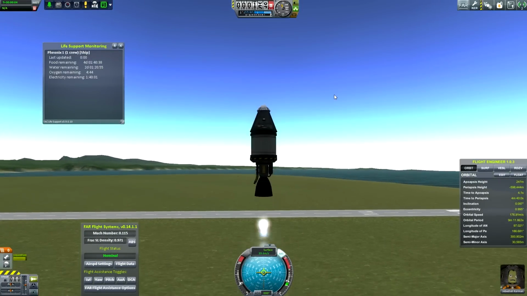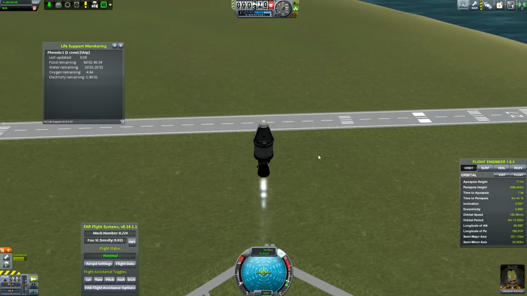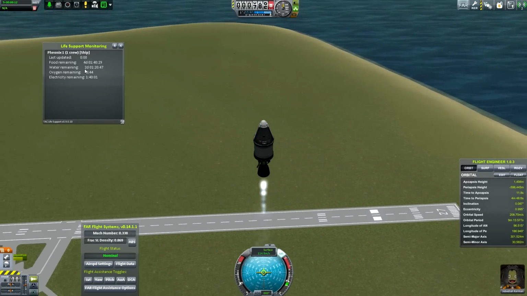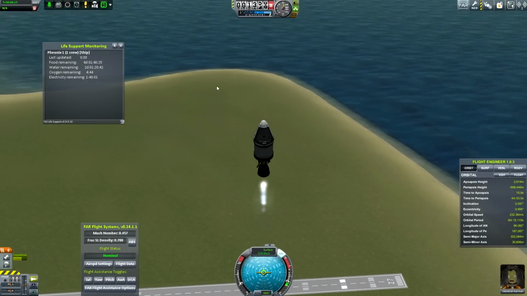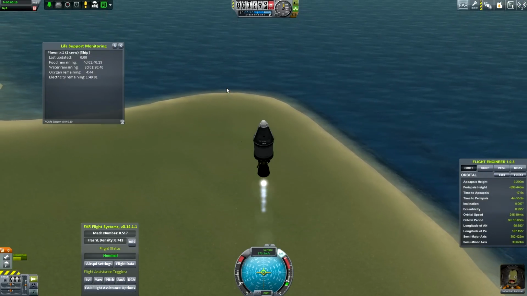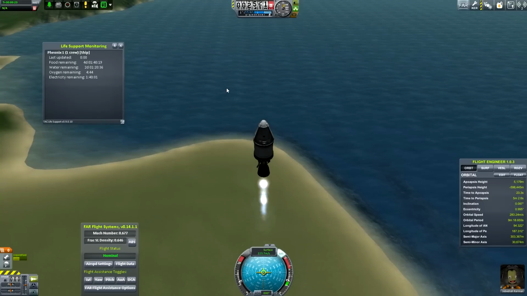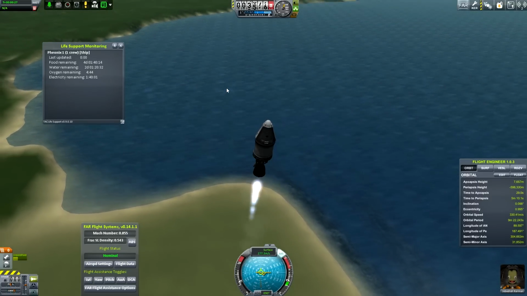Jebediah Kerman is away. There was a message there. I don't know what it said. It said something about reason not on ground, I think. We have 4 days of fuel, 2 days of water, and 4 minutes of oxygen. Not a lot of oxygen. Taking off into the sky. We should have plenty of Delta V to make our altitude record. Plenty of Delta V.